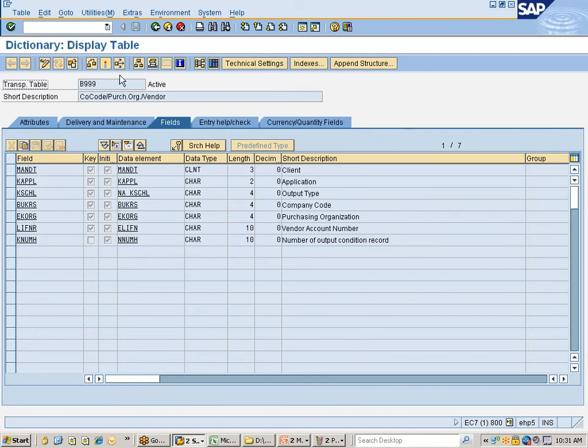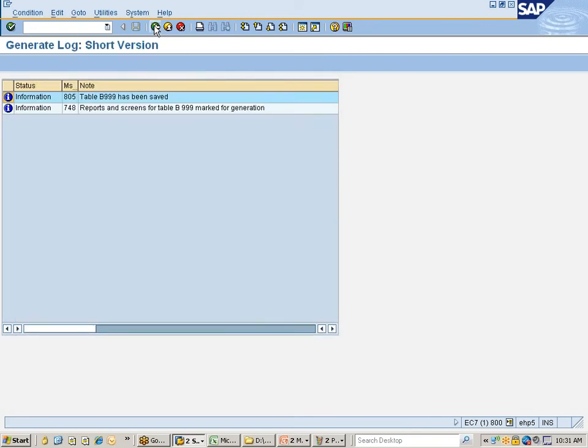So now you see these are the fields. Client, application: client is whatever, 800, application is B, purchase order, output type is your ZNPO, company code, purchase organization, vendor account number. With this combination, the system will determine this condition record. Okay, back.